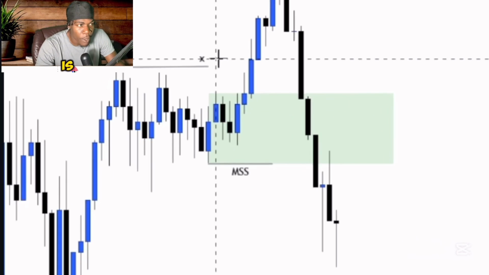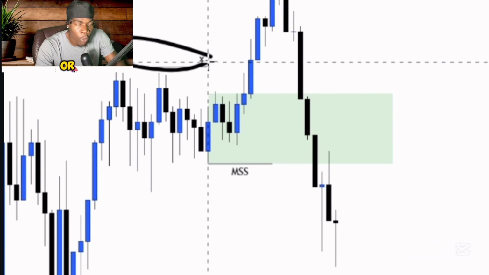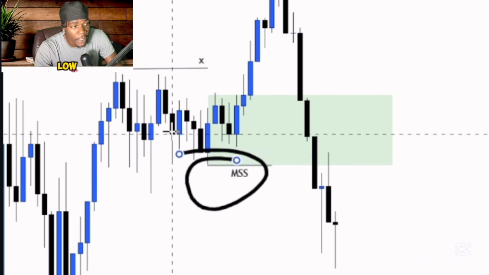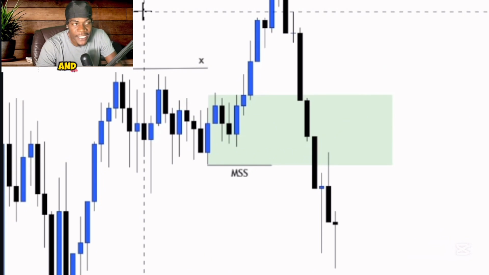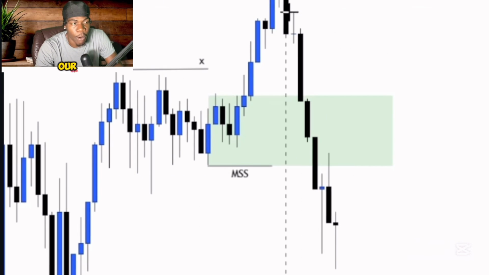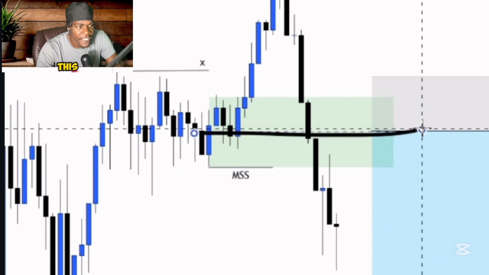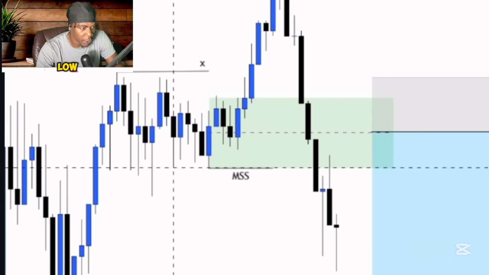Okay, trading. All we're looking for is a liquidity sweep of a prior session or a prior daily low or high. Then for price to displace lower and give us a market structure shift of the low that did the liquidity sweep. This right here gives us a new dealing range and starts our smart money reversal. Our new range is from this high to this old low right here. Place your entry at the 50% of this breaker and your stop loss right at these candlestick highs and target this sell side liquidity low.